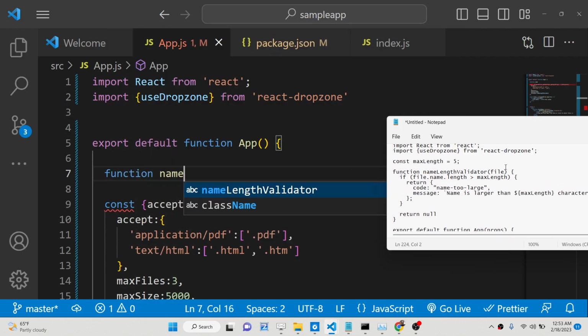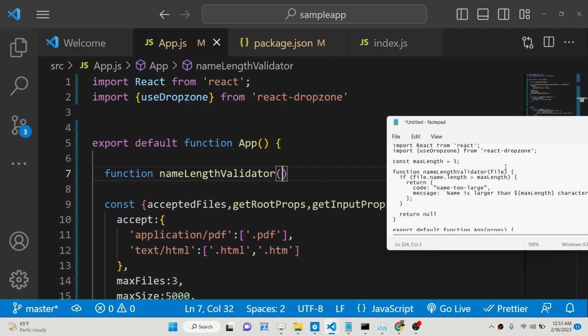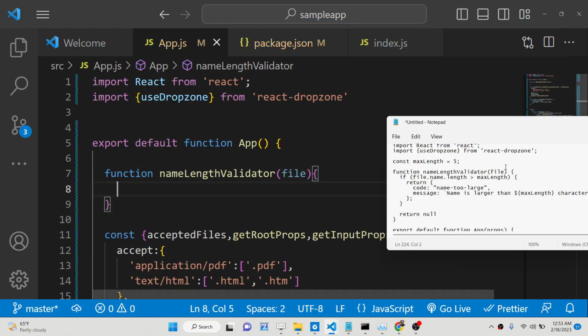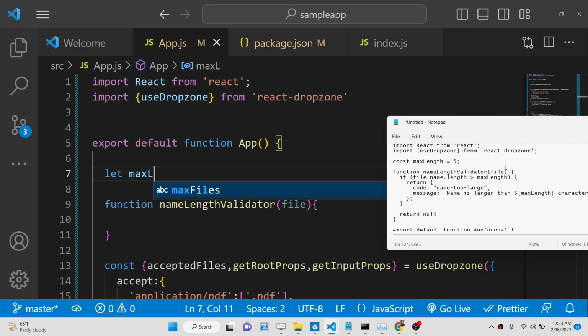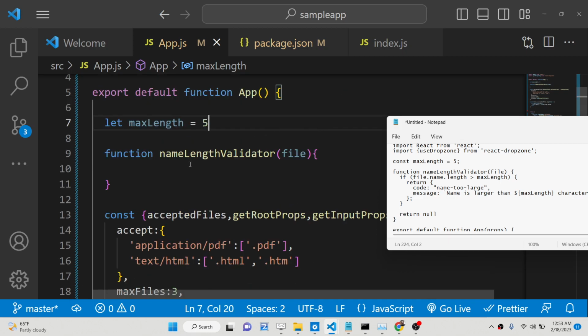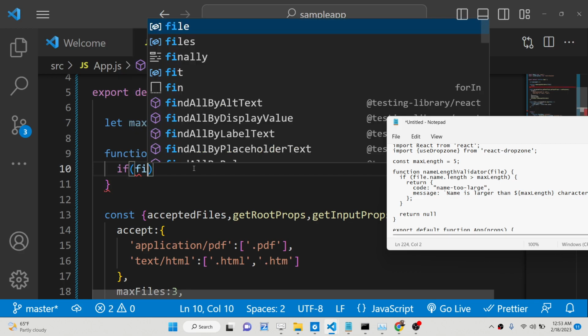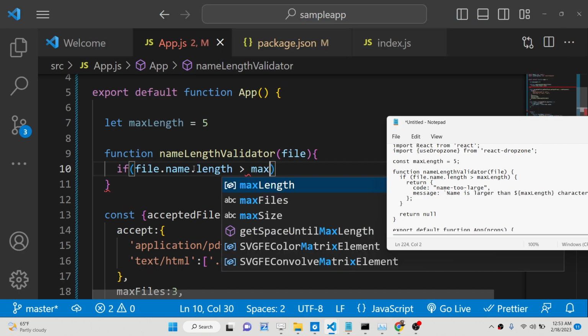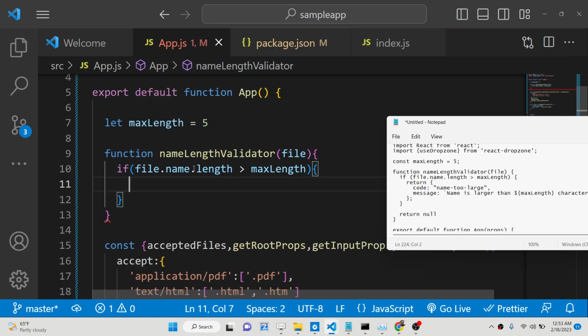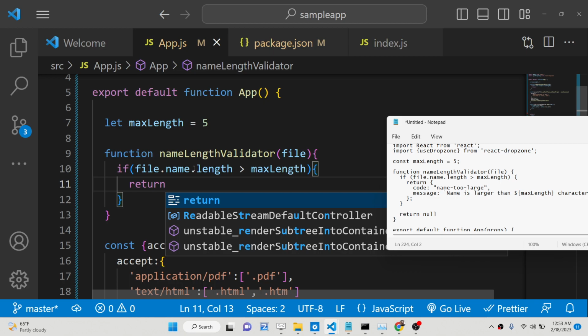So function nameLengthValidator, we will pass the file here, and we will first put the max length. The file name length should be 5 characters only, under 5 characters. So here we will first check inside the if condition, if file.name.length is greater than maxLength. In that case we will show the message to the user. We will return a message.